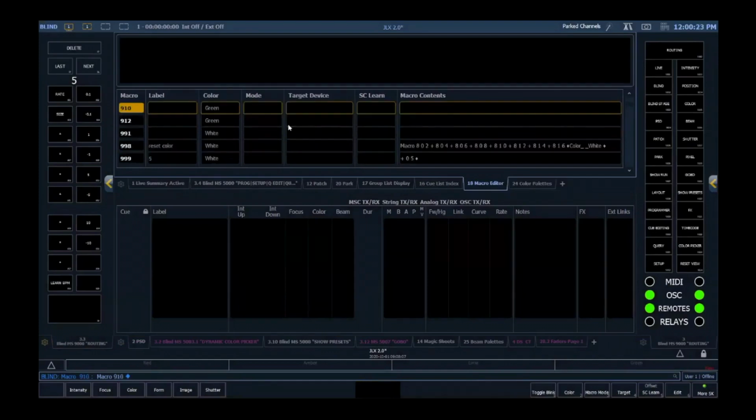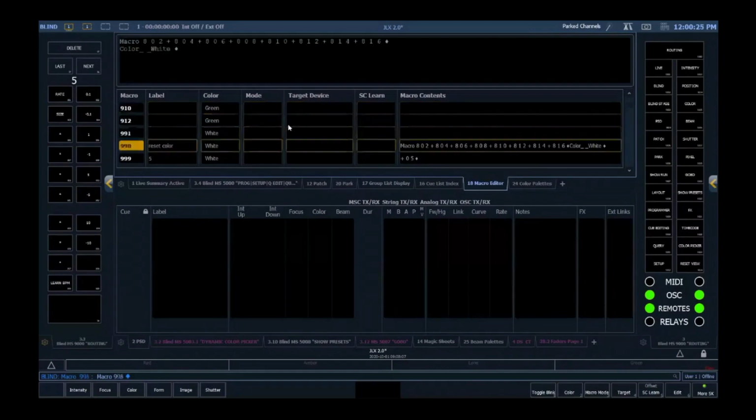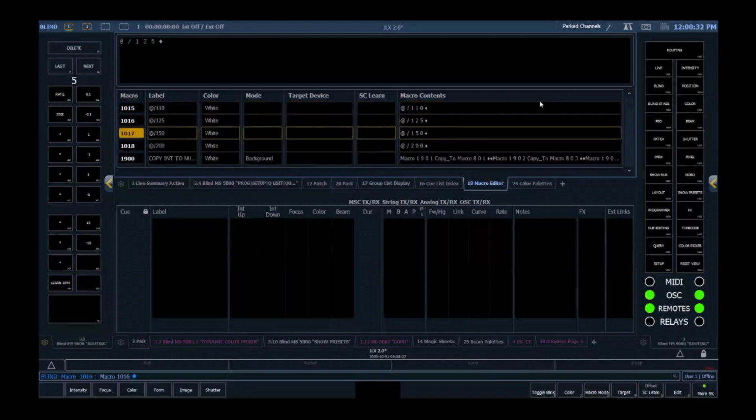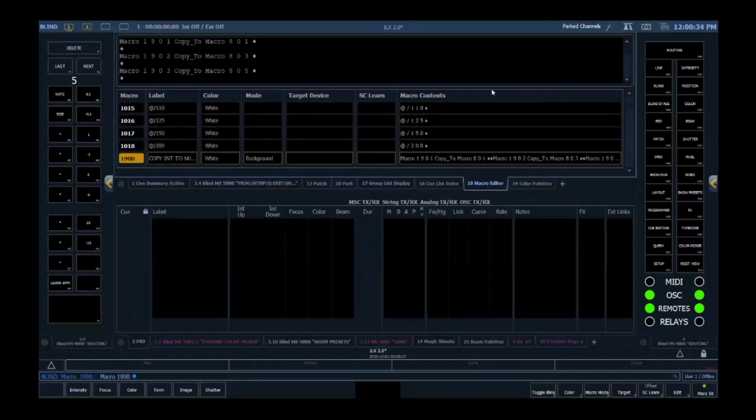I forget this numbering scheme. This was a bit complex, but once I get to an intensity down to the bottom, I have a copy to nudger option, which is copying everything from the source macro to the destination, which will end up in the right hand of the column here.